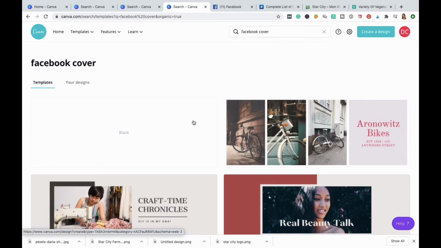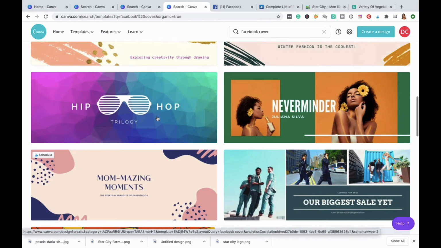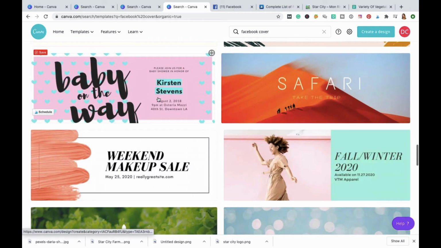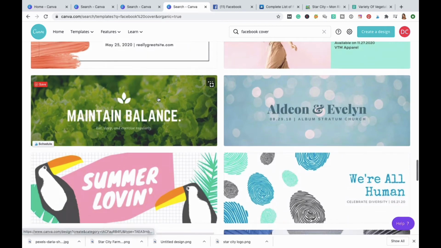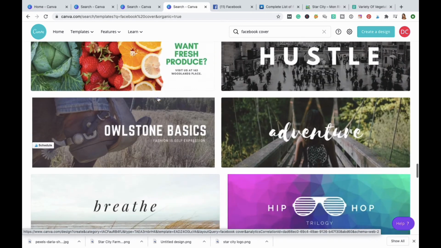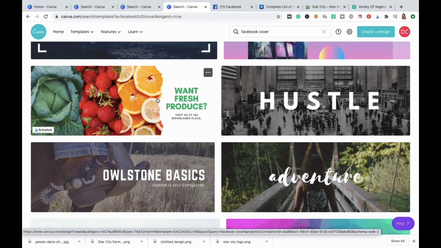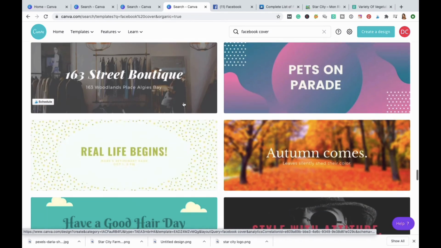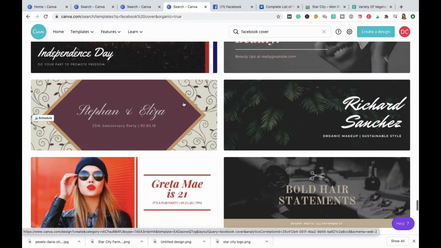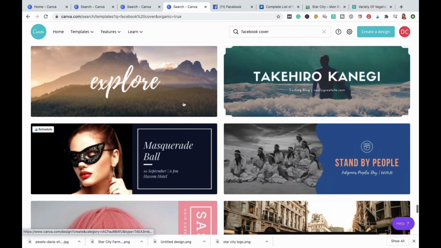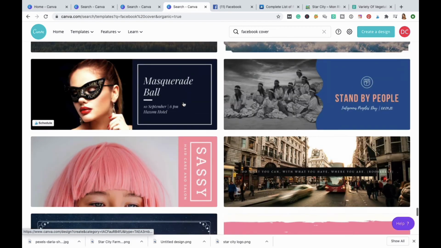And I just need to pick one. I can get a little obsessive about the designs of graphics and stuff like that for my clients and myself. Let's see if there are any. Okay, this one's cool. Want fresh produce? That one's nice. Let's keep looking. Maybe there are some other veggie ones that we're gonna like, or ones for your business. That would be perfect.